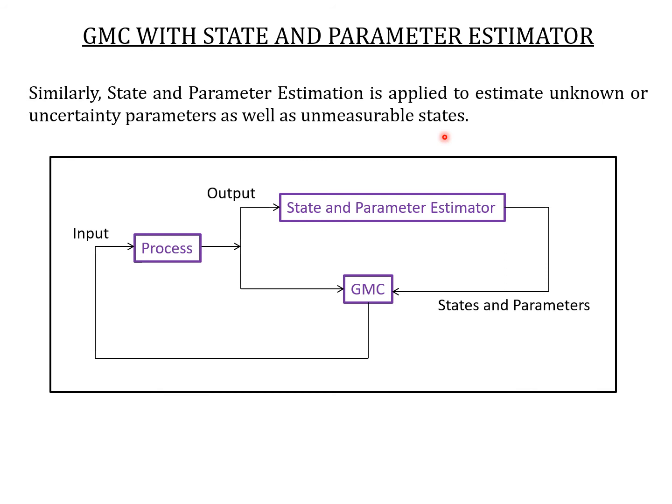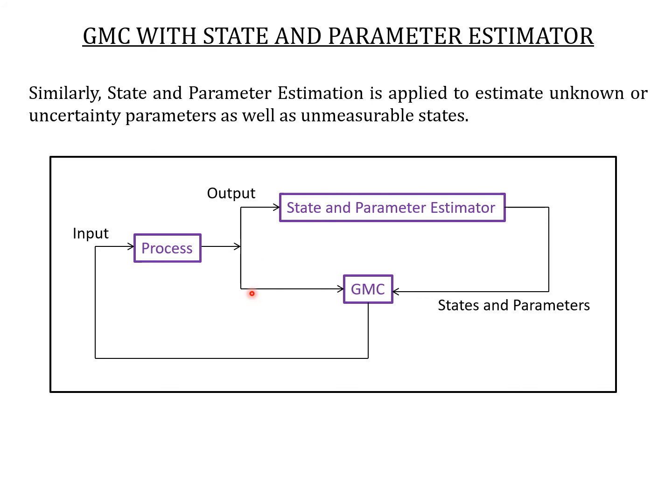We can use some values which are not accurate, but that again depends highly on the accuracy of the model. If the model is not accurate because some parameters are not well known, then the whole thing also breaks down. So we have to implement the GMC with known parameters and known state variables, which can be measured. That's fine. If it cannot be measured, it has to be estimated well, so that again it goes into the GMC.